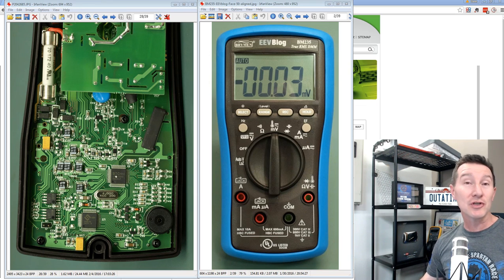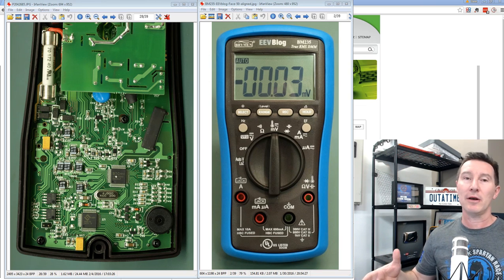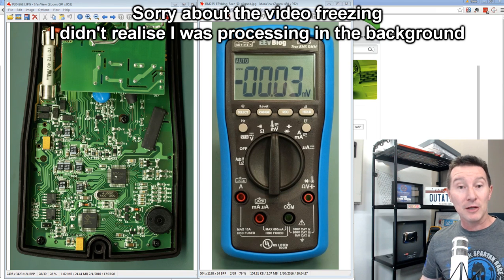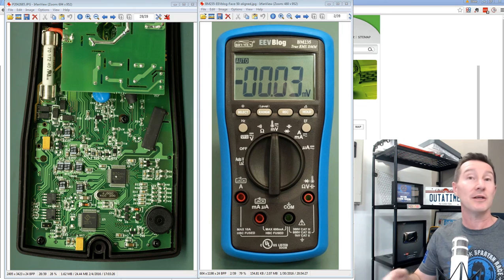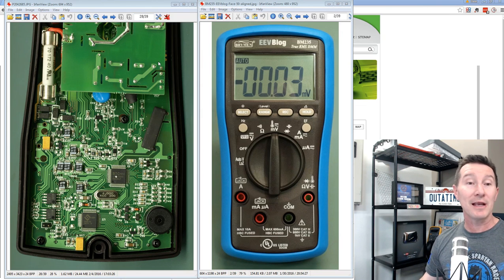But anyway, it's usually not hard to just look at it and reverse engineer a board. Not completely reverse engineer it, but just do a few basic things to try and figure out what chipset is being used, or what chip is being used in any particular design. It doesn't have to be the EEVblog multimeter here, but I thought I would take a look at it and see if we can actually figure it out.